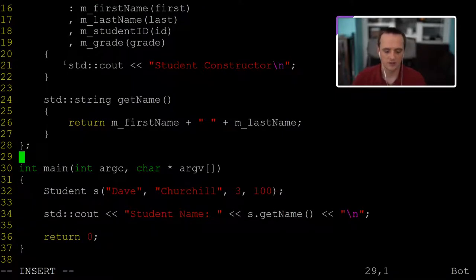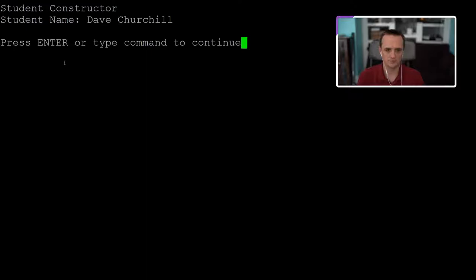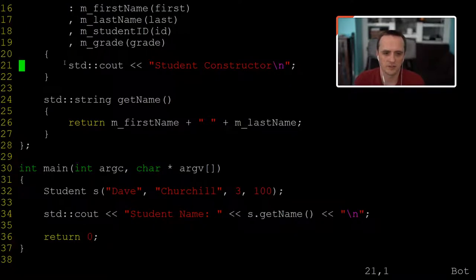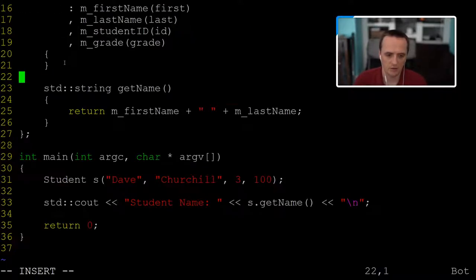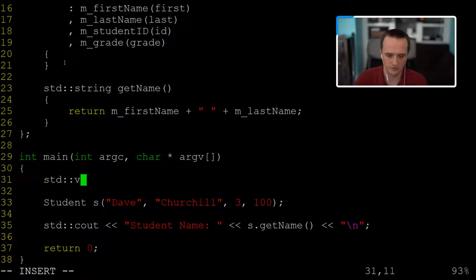All right, so now we're going to make sure that still runs. Let's delete this as well. I don't want to print that anymore. So now let's look at vector. Okay. So standard vector. Now vector uses generics just like Java. Its generics are done through things called templates, which we'll look at later. But let's say we want to have a vector of students and I'll call this, my class. Oh no, not class. Call it course. Can't call it class because class is a reserved keyword.